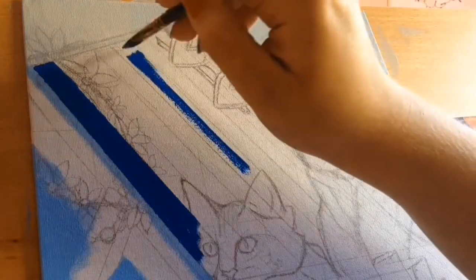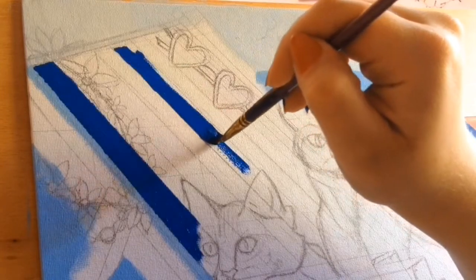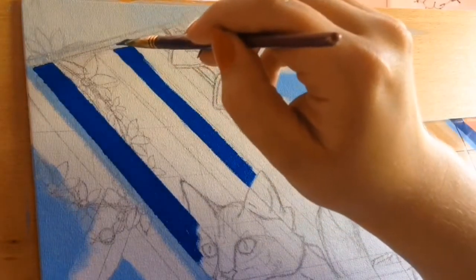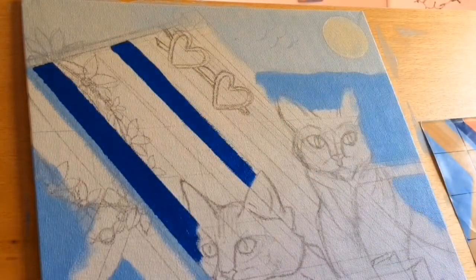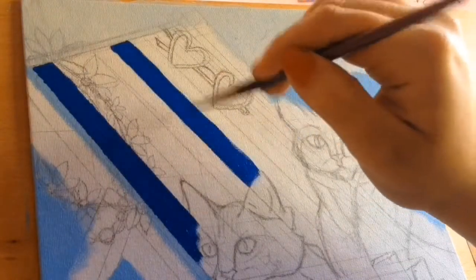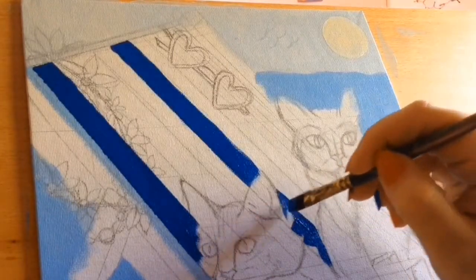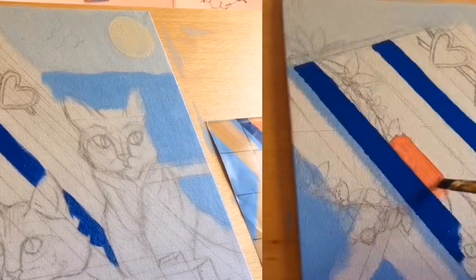I went in and started to try and freehand some of the stripes. Honestly this one doesn't look too bad, so I guess this is where I was like, 'Oh yeah, it'd be fine to keep going.' But this is also when I realized I don't think I drew in enough stripes on the deck chair to fit all the colors in at least twice. I was trying to go for a very nice even pattern — each color twice — but I only had enough to do three colors twice and one once, which was going to look really weird. So I had to make my stripes a little bit smaller, and I also had to account for the angle of the chair. The blue stripes were pretty much the same thickness, so I had to fix that, but because it's quite a dark color I had to wait for it to dry, so I just went straight in with the pink.